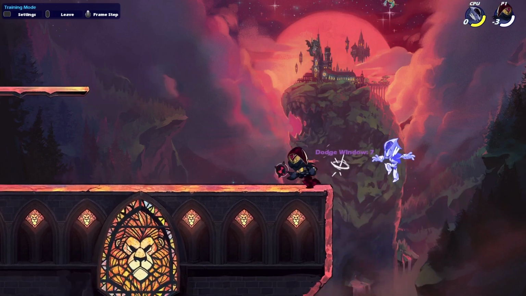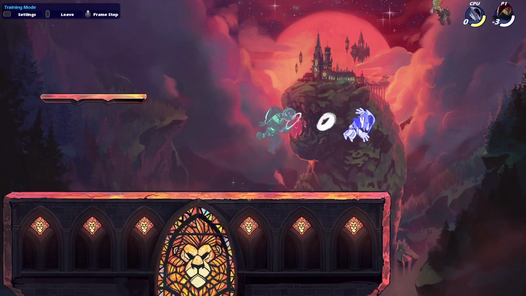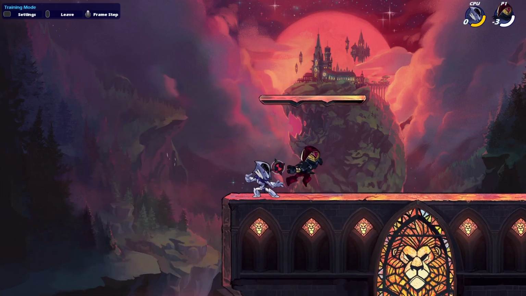Because as you saw earlier, I hit the D-light, and then I led it into a down air, which gave me more offstage edgeguarding capability. It's so good that it's worth learning how to use it, because it can just be so powerful if you use it right.